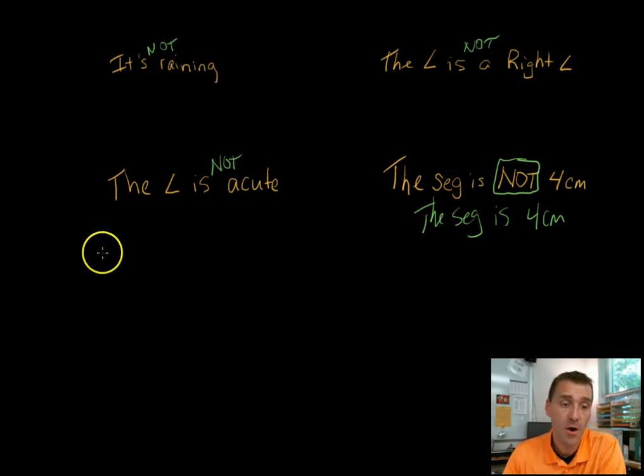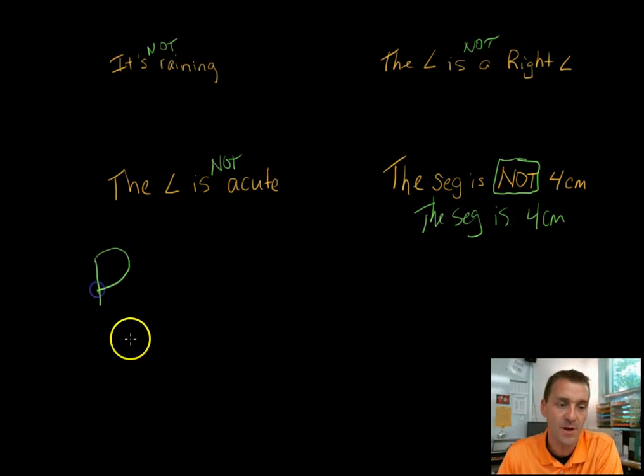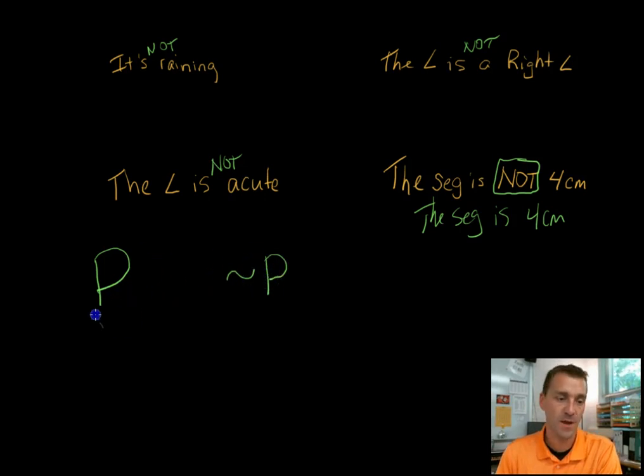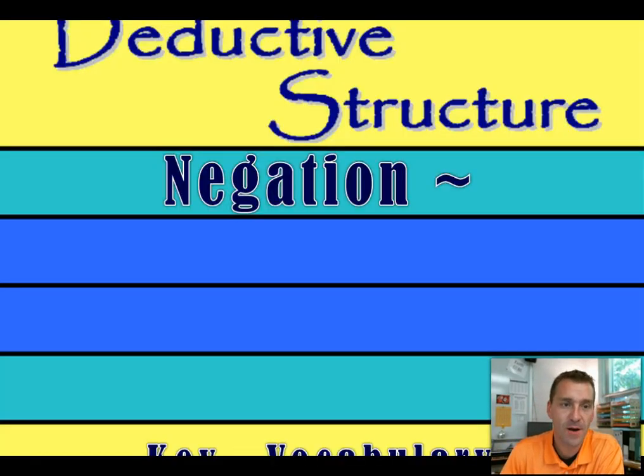So, in general, though, here's the scoop. And you can write this on the front of your foldable. If you have a declarative statement P, like we talked about in class, whatever it is, the negation of that is what we say not P. It looks like that. So this one would be if it's raining, it's not raining. If it's an acute angle, it's not an acute angle. If I'm not cool, then I am cool. That's the negation of a particular statement. All right? So now what I would do, if I was you, I don't know if you did this or not, but up here where it says negation, I would write this P right there, and then over here I'd write not P. So there's your example for that.